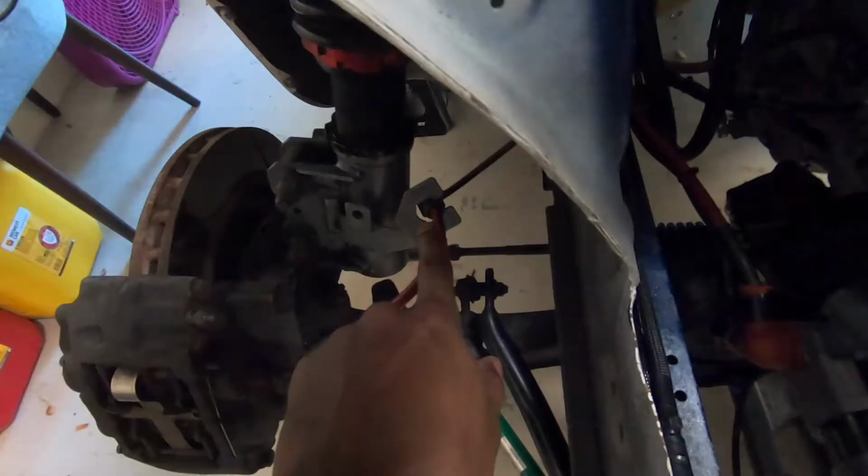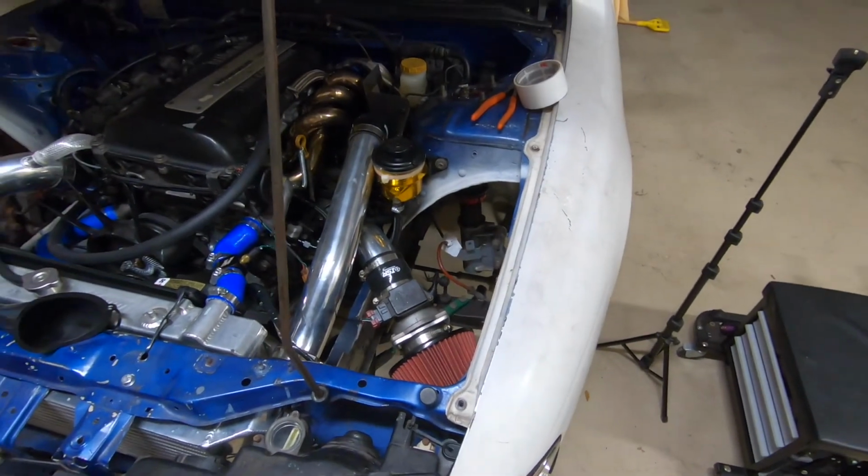There's a couple of finishing touches I have to do before I start the car and drive it. This is one of them. Duct tape. Straight duct tape. From a distance, it don't look that bad. The car came like this, and I had never really drifted the car on a track or anything where the wheel had to turn to full lock, like at speed and stuff. I saw another owner have a bad issue with this on track because these weren't secured, and it made me think I need to do mine. Half the bracket with some duct tape. Both my brake lines should be fine for driving, full lock, all that type of stuff.